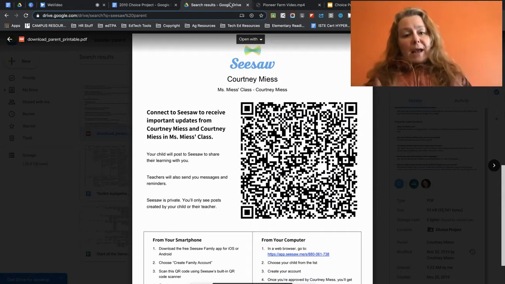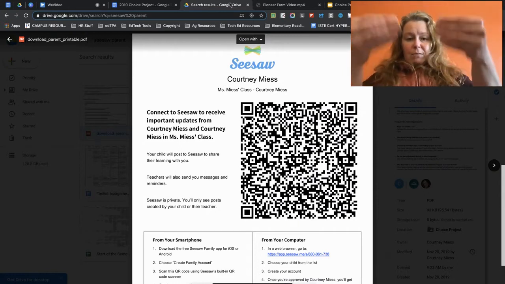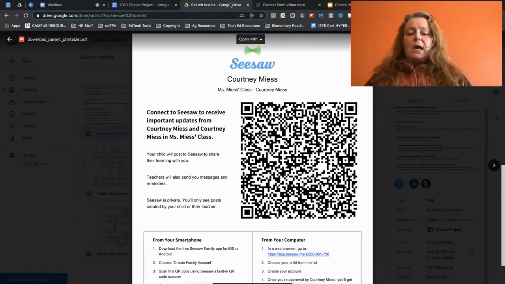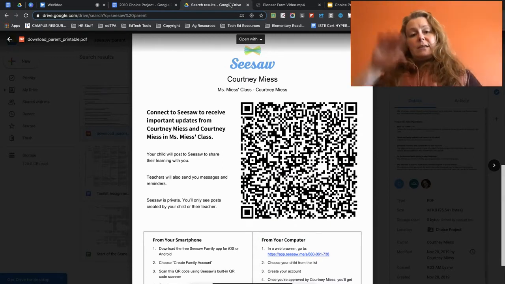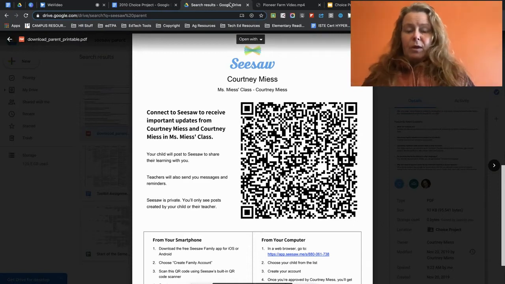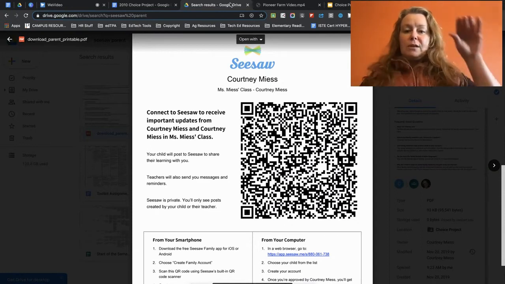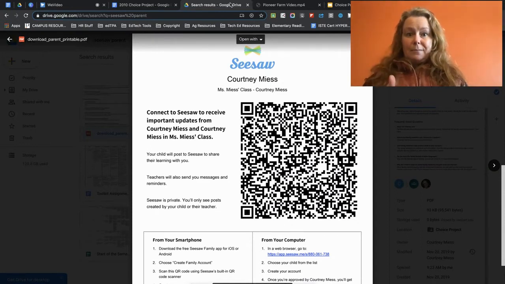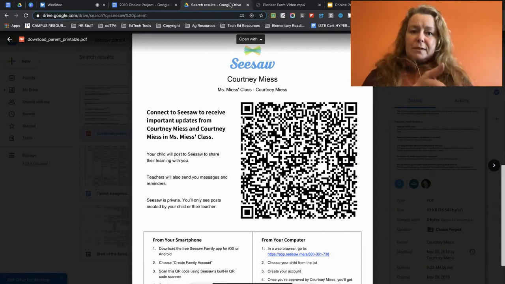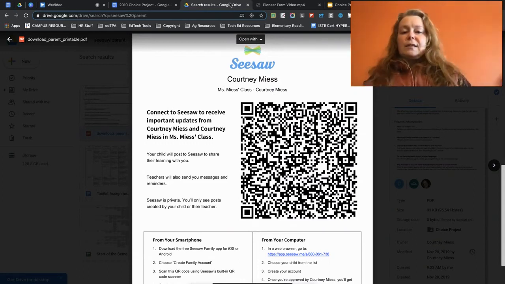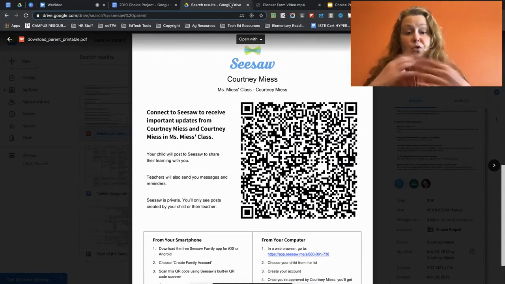Then lastly, she had me get in there. She gave me the sheet, which Seesaw produces. I scanned the QR code with my phone and then jumped in there as this fake student's mother. And I was able to leave that fake student feedback and see everything that she assigned and my student did. Great project for her because she was able to see what it's like to get a parent in, and what happens when the parent leaves feedback. It was like this all-encompassing project for her from every different angle. Loved it. It was a great example.